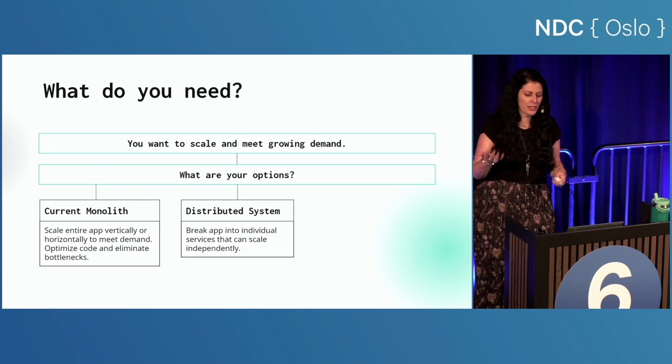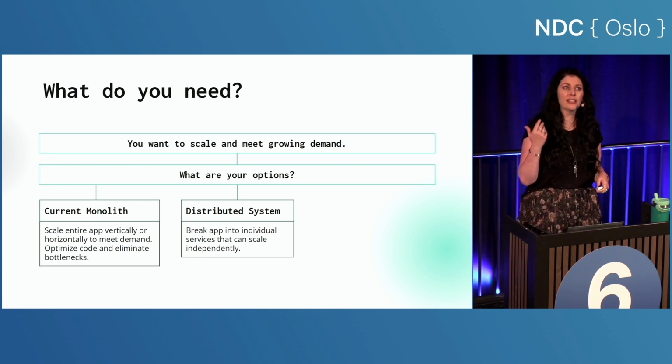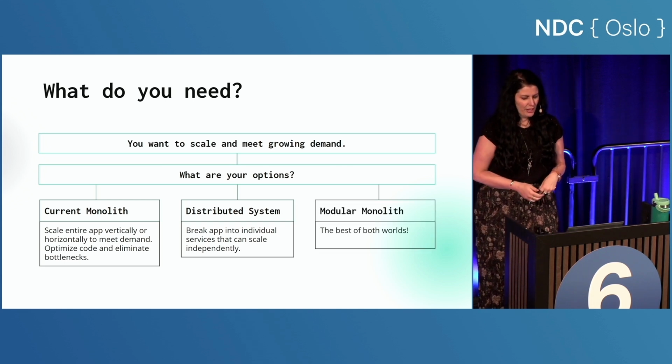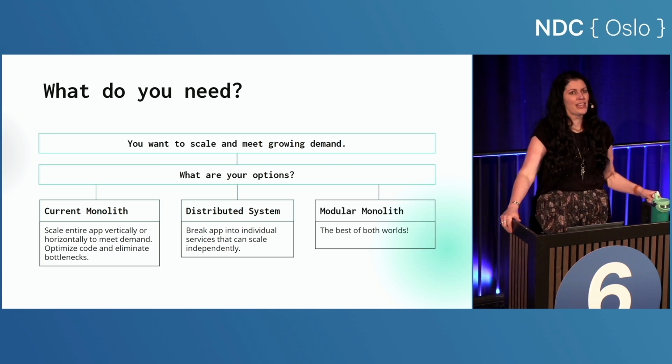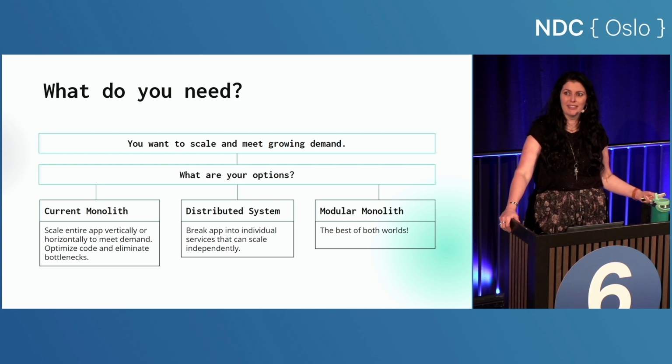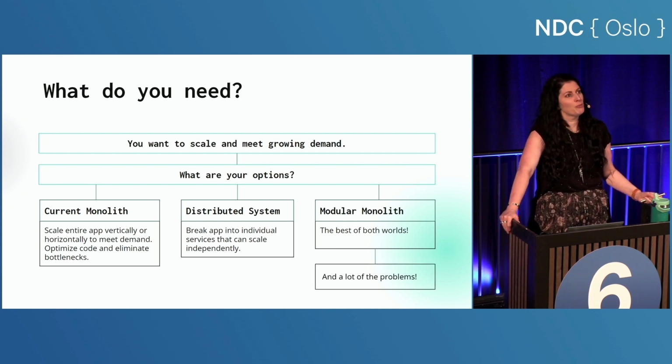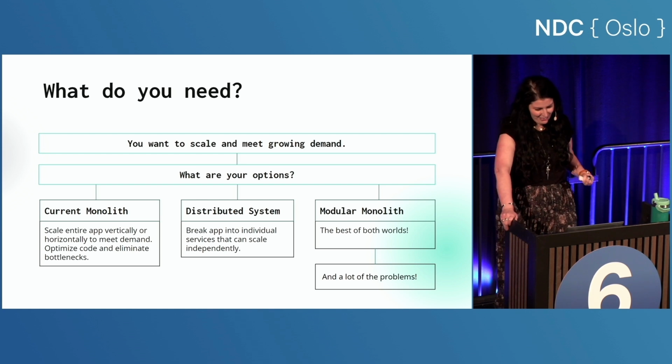And this is what we want to do. And now we have this third option that we didn't have before. And doesn't it sound like the best of both worlds? Sounds great, doesn't it? It has a lot of the problems of both. Yay! Oh, you thought I was going to give you the golden bullet, didn't you? No, no, no.